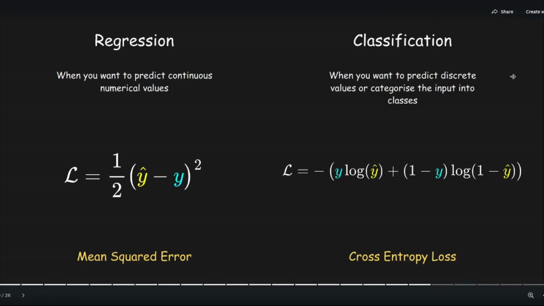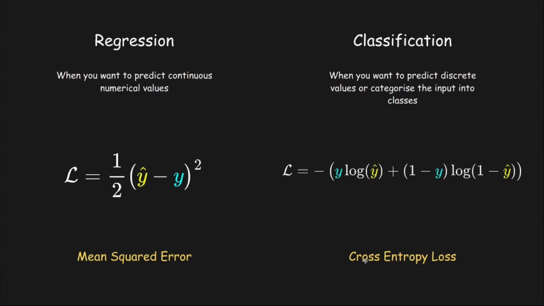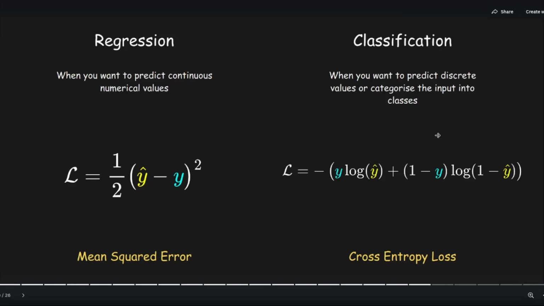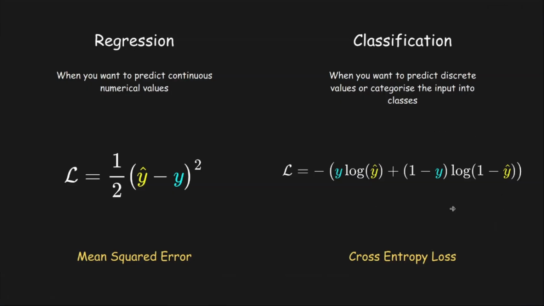Similarly, for the classification problems, we have cross entropy loss. Whenever we have two discrete classes, we use binary cross entropy. And whenever we have more than two discrete classes, we use something called the categorical cross entropy. Now, what entropy basically means is the uncertainty in some kind of data set. So the formula for entropy is something like entropy equals minus the summation of probability multiplied by the log of that probability. But here what we are trying to calculate is the cross entropy.